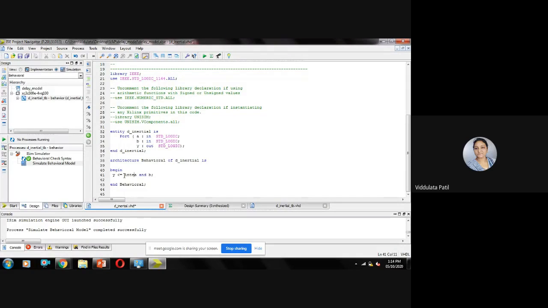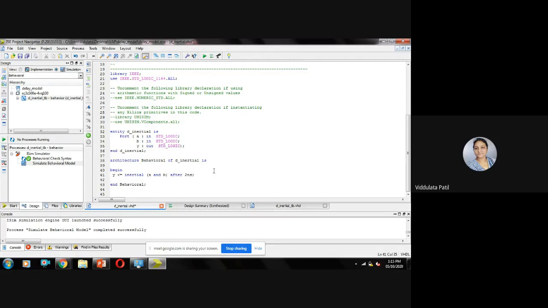Now I'll make this y assigned to inertial, and make a bracket here, after 2 nanoseconds.